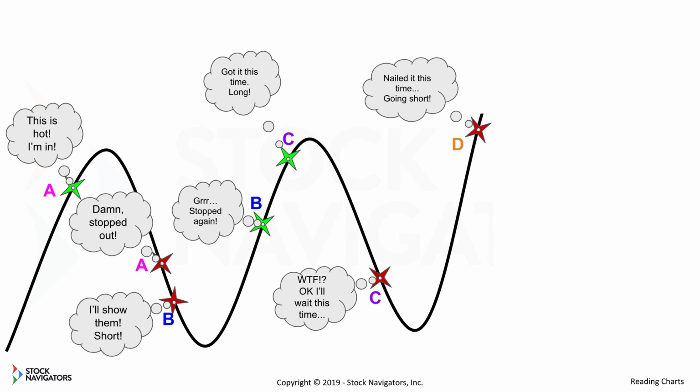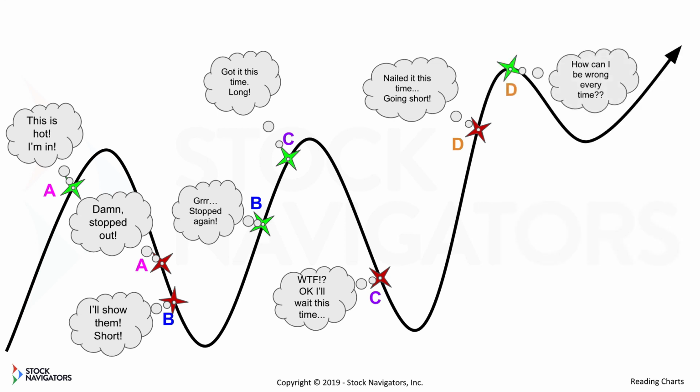So I'm going to short it. And now I'm going to make all my money back. I'm going to have all my losses covered. Here we go. We're going short with a perfect top. We're nailing it right at the high. And then it promptly goes even higher, takes out your stop, and then proceeds to break out to new highs. Well, how is this even possible? Right? Why does this happen?